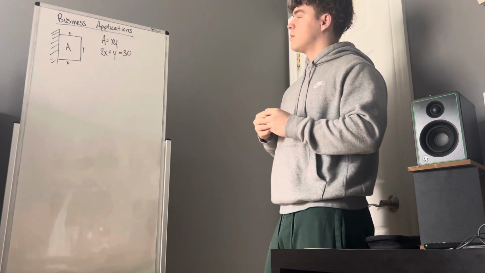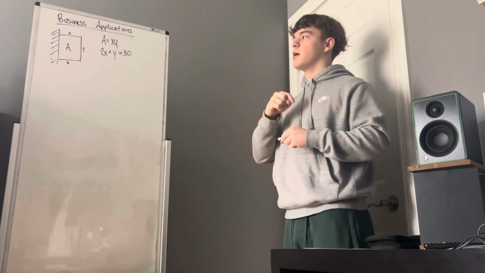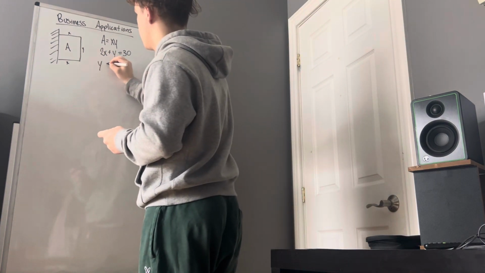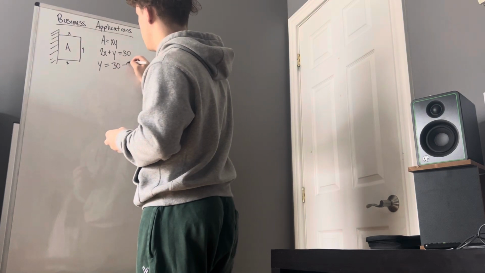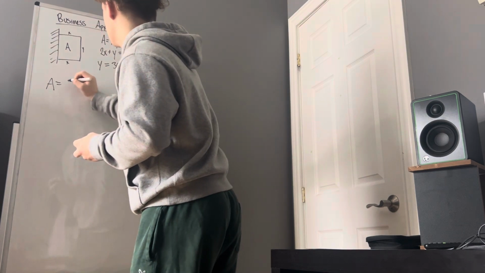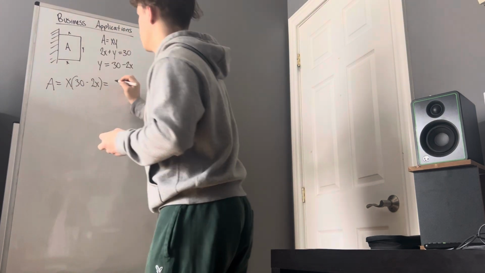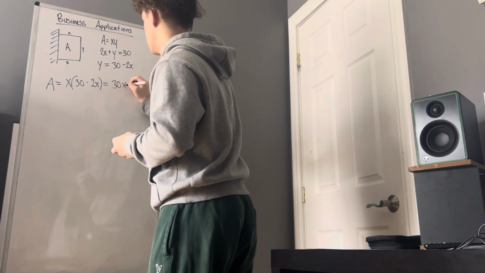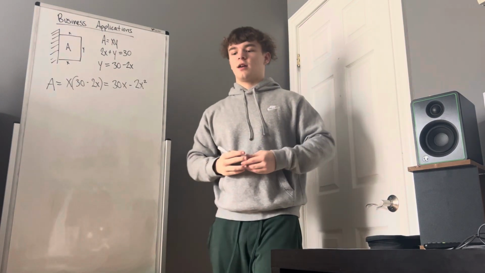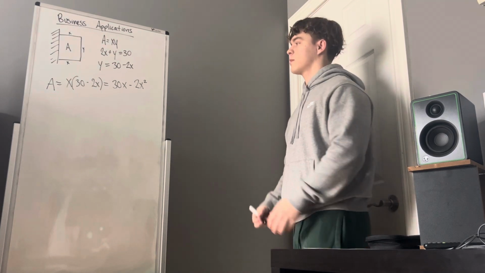So let's substitute to try to get area in terms of one variable because we want to maximize our area. Well, this can be represented in terms of y. y equals 30 minus 2x. And if we plug y into this y, we get area equals x times (30 minus 2x). And what's that? That's just 30x minus 2x squared. This is going to be a quadratic that goes like this. Let's find the top of it.